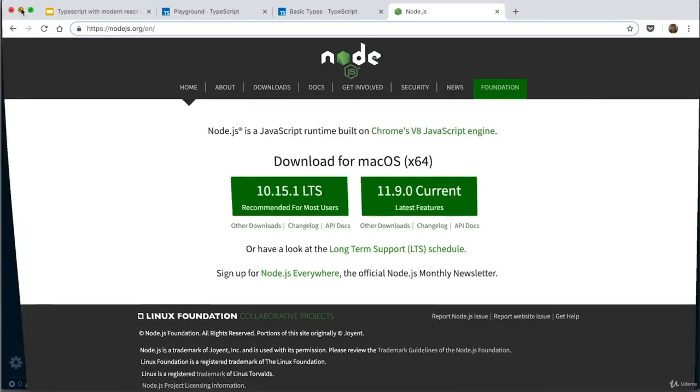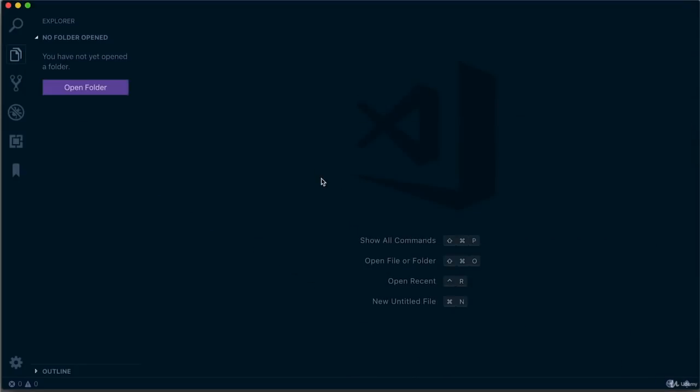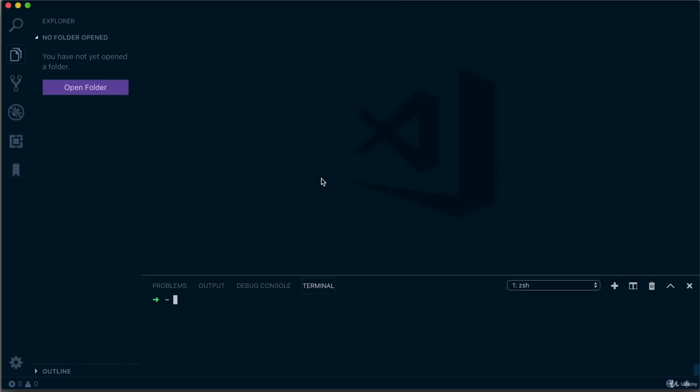Once you're done installing Node, to make sure you actually have it on your machine, open up a terminal and type the command node -v. You should have a version number show up. As you can see, I have a slightly older version of Node, but it's not too big of a deal. It's also important to make sure you have npm. This comes with Node, but it's always good to double check. Type the command npm -v, and you should also see a version number here.